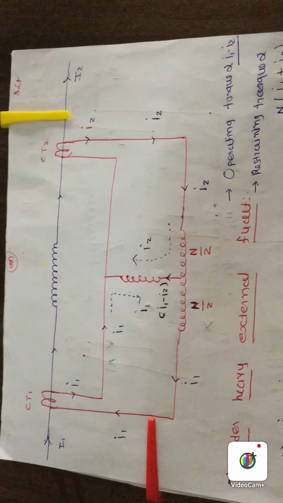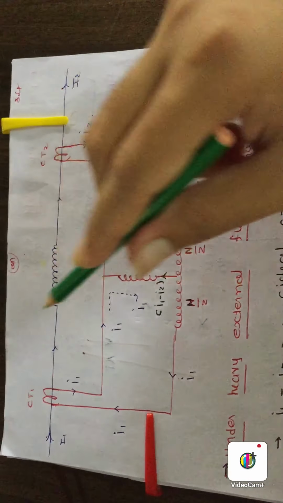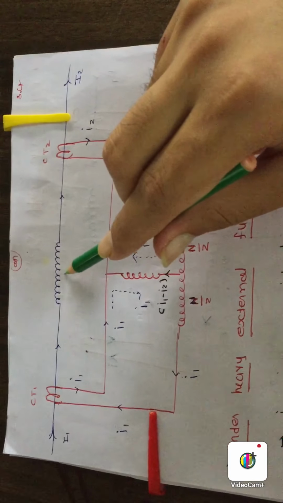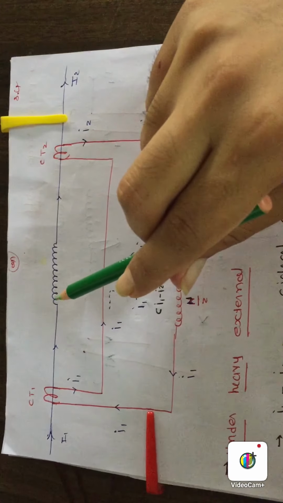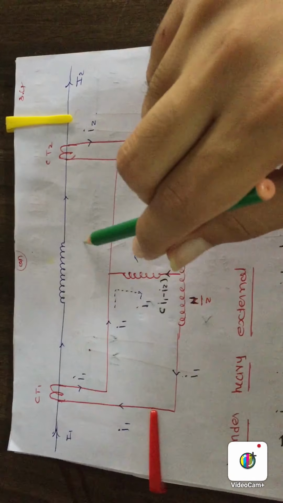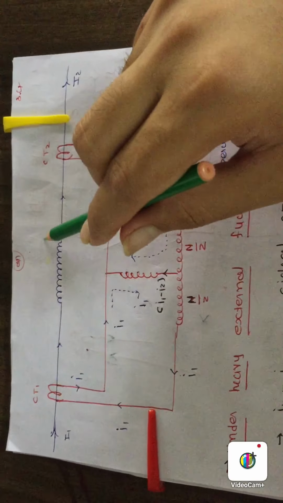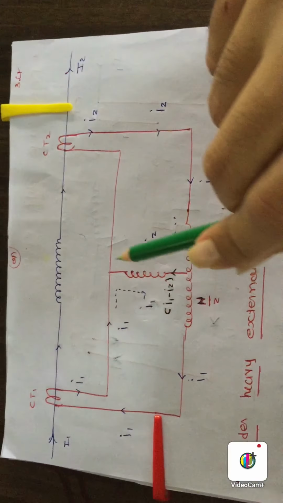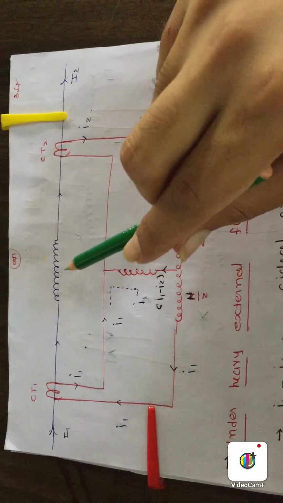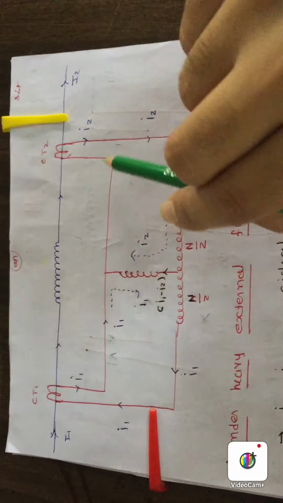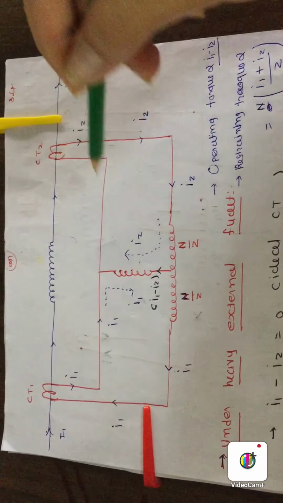Here you can see the figure of percentage differential protection. This is the coil or equipment which must be protected by us. In the previous lecture we represented one equipment, here a coil is available. Here you can also put whichever equipment you have to protect using percentage differential protection. On either side of that equipment, CT1 and CT2 are available. CT1 secondary is connected here, CT2 secondary is connected here.